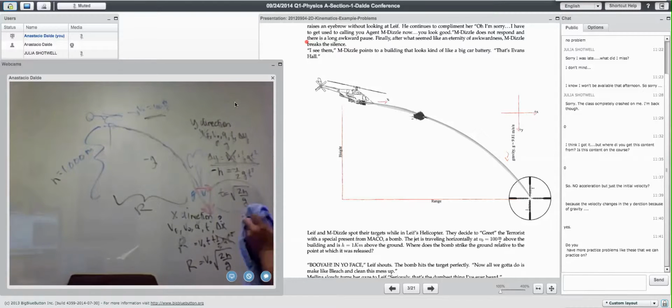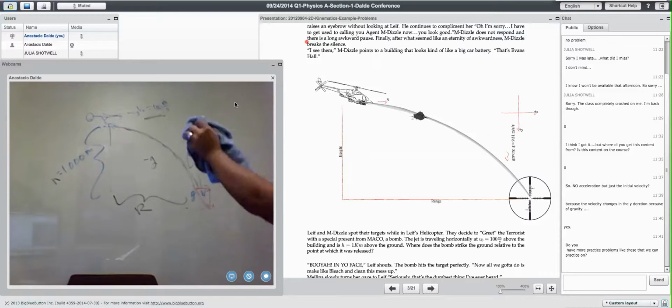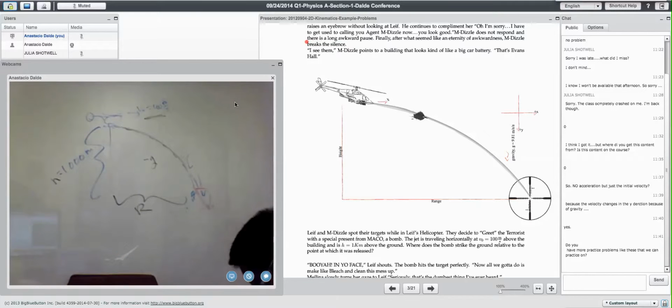Yep. All right. Now, just because I'm curious, and this wasn't a part of the problem set, I'm going to erase this and try something out. You can ask the question: how fast was that thing moving when it hit the ground? So, I guess the question is, how long is this arrow? The diagonal one. Well, I can tell you how long the horizontal part of that arrow is. That's 100.